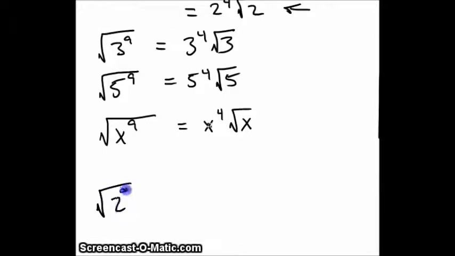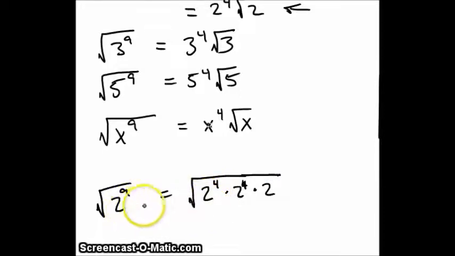Square root of 2 to the 9th power. I could see that this is the same thing as 2 to the 4th power times 2 to the 4th power. If I add these two together, I get 2 to the 8th power, so I need to have another 2 here. So all I did was write this differently. And just to verify, I can show that 2 to the 4th power times 2 to the 4th power is 2 to the 8th power, times 2 is 2 to the 9th power. So I know that these are indeed equal to each other.